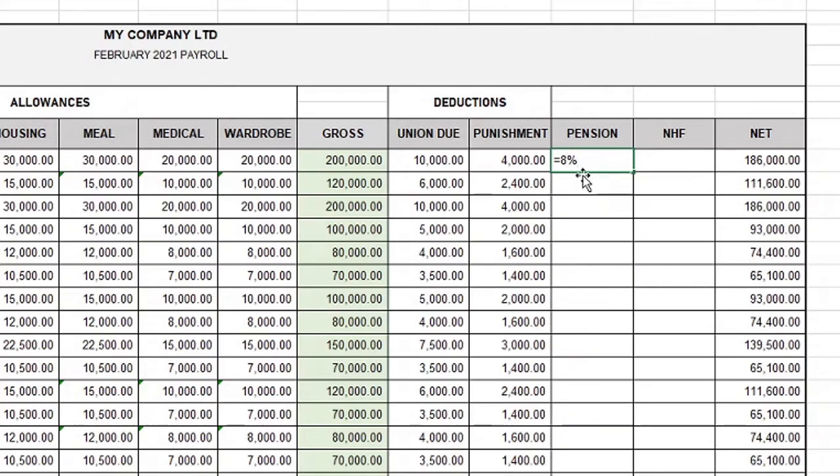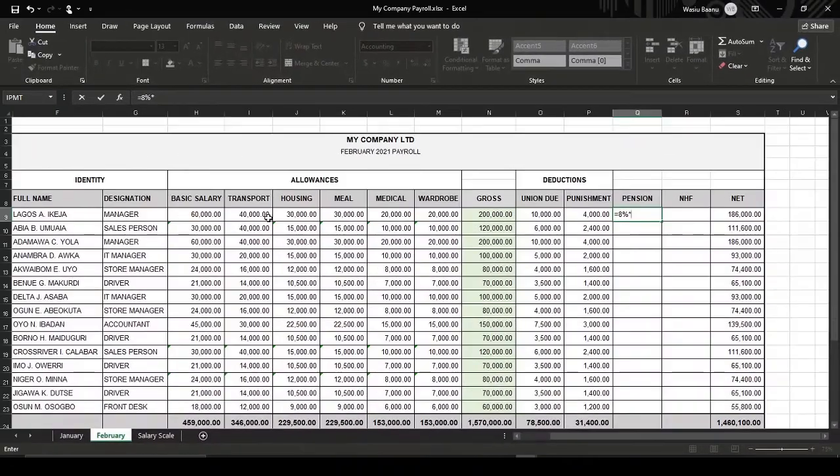Let's just say 8% of, but we cannot begin to pick 8% of basic, 8% of transport. What we'll do is to add up these three in a bracket and take 8% of it. I think it makes sense that way. So if we're going to calculate all of this in one place and then take 8% of it, how do we do that?